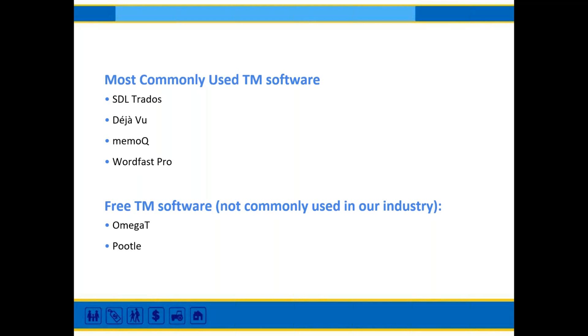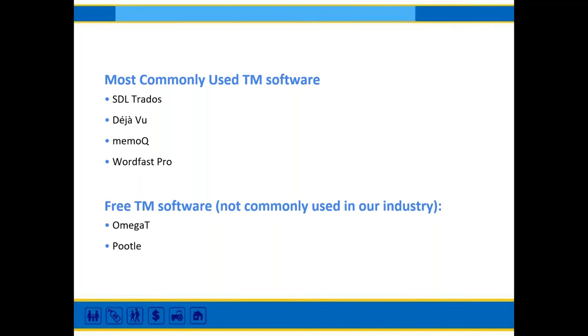The nice thing about translation memory software is that it doesn't matter which one they're using, the files are interchangeable. So if somebody's using WordFast Pro, they can export the file in a format that you can load into, let's say you're using Trados. So there is a big benefit to using software that you do have to pay for up front, and it's an initial investment, but because we're a translation company, we own Trados, but our translators use whatever they want to use. And it's on them to have that software, update the software. So it's not an expenditure on our part.